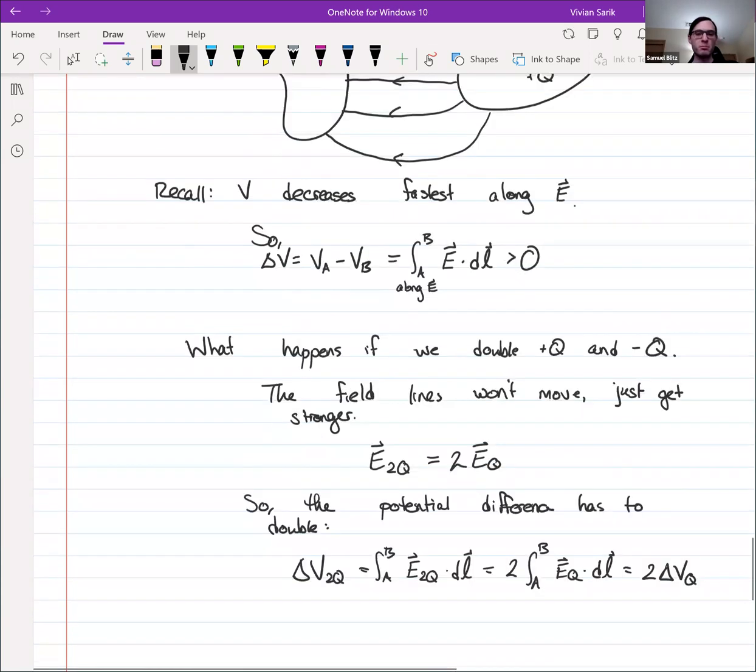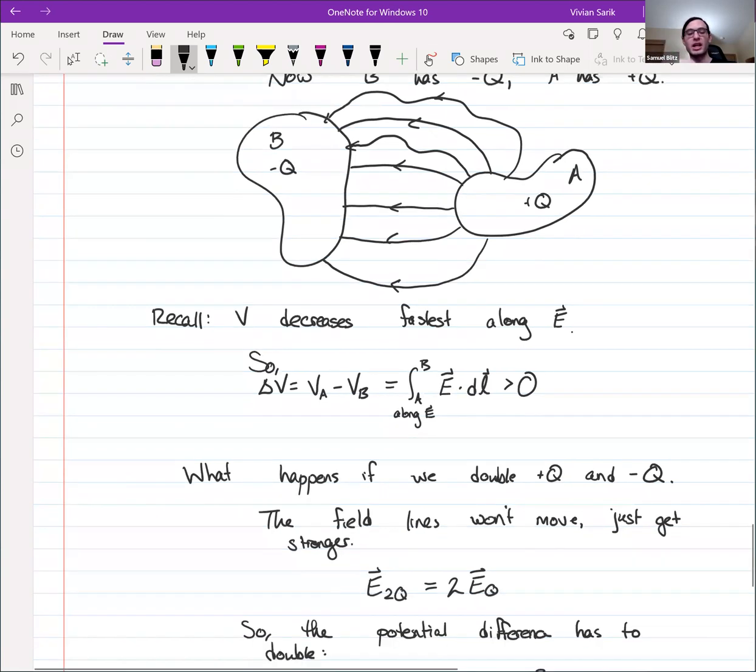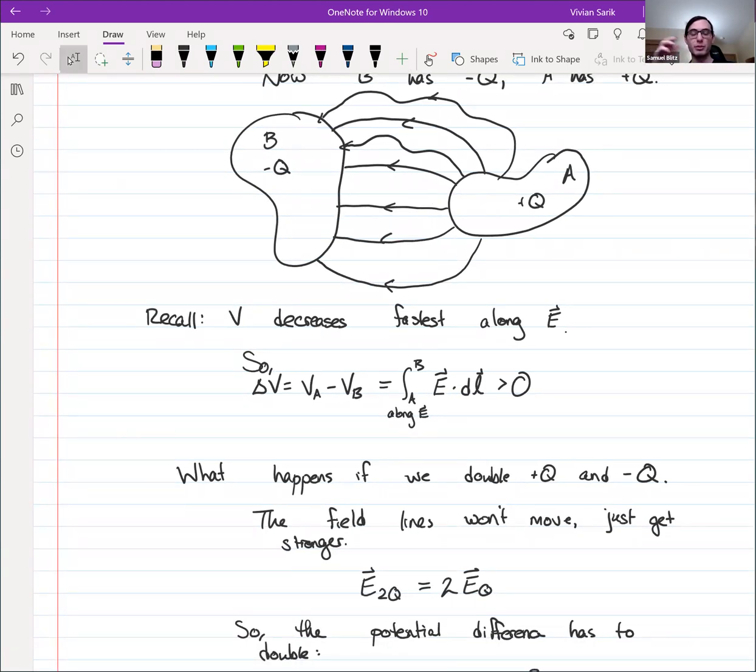So the point is, if we triple the amount of charge on each one of these, the electric field lines stay in the same place, but they get 3 times stronger. So the electric potential difference gets 3 times stronger. What this seems to indicate is that the potential difference between the two conducting beams, and this really is the potential difference between the conducting beams because everywhere on the conductor is at the same potential, so if you measure the potential here and here, it would be the same as measuring it here and here. What this says is that the potential difference between the two conductors is proportional to the amount of charge that is separated by them.